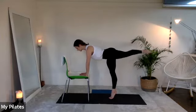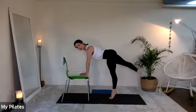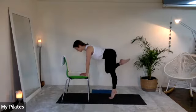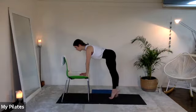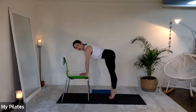Down. Three, extend. Remember, we're keeping the hips nice and square in a parallel position, making sure that you get into the glutes and the hamstring. Reach, reach, bend and lower. Two more. Reach, reach, bend and lower. Last one. Reach, reach, bend and lower.